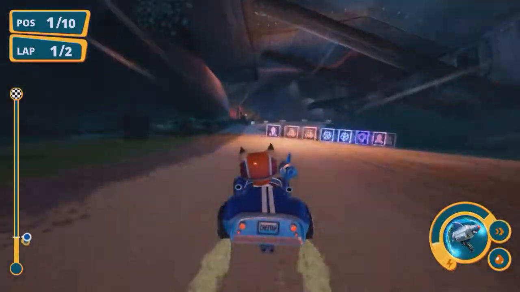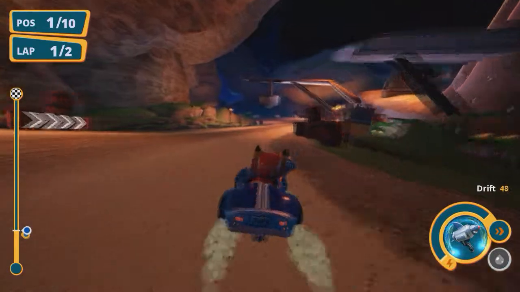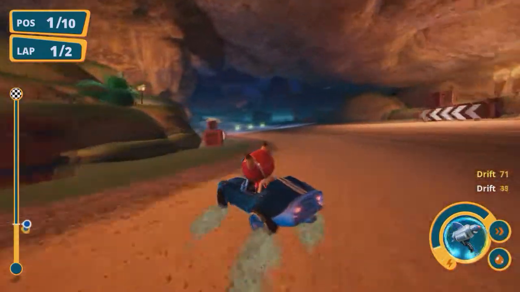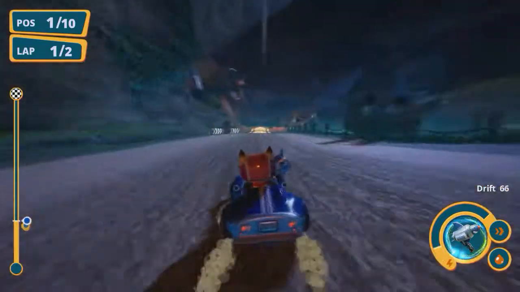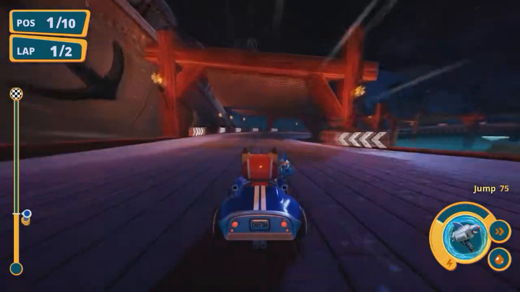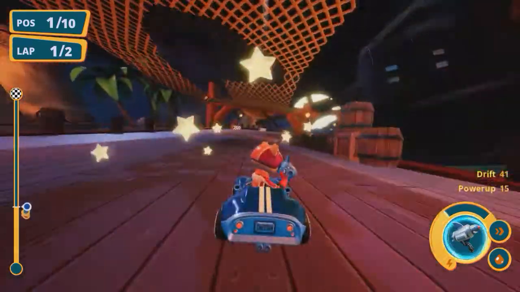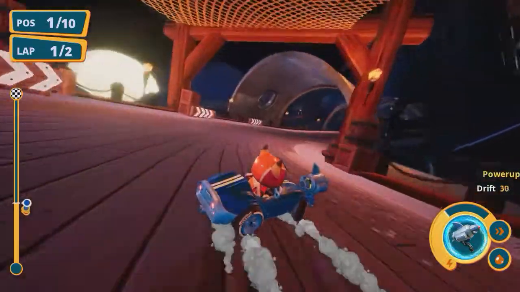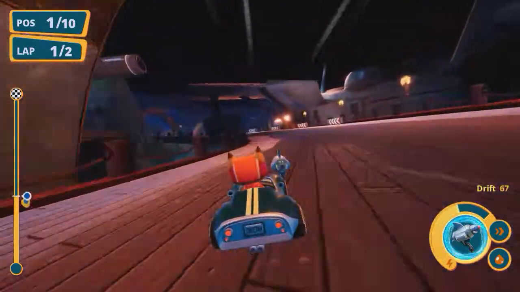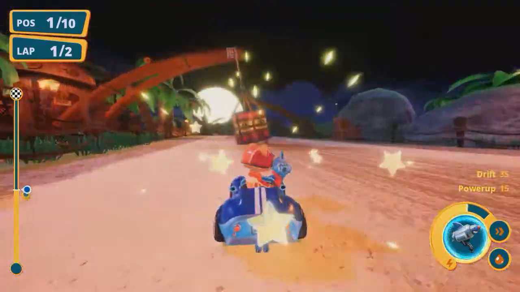So, for example, the game can be beaten as any character. Like Tiny Tiger or Dingo Dial, they have the most speed, but they have the worst turn and acceleration. But the game could still be beaten by them, just as the game could be beaten by beginner characters. Yes, Polar and Pura have the lowest speed in the game, but they have the best turn and acceleration. And they're good characters, they're still competitive, don't forget that. They're still very competitive. So I quite like that.